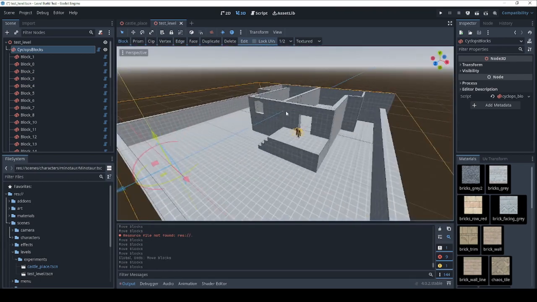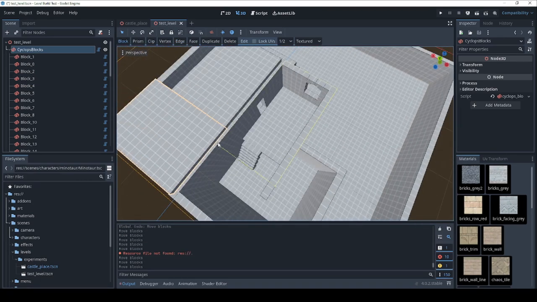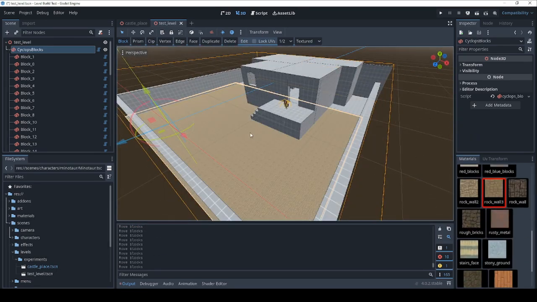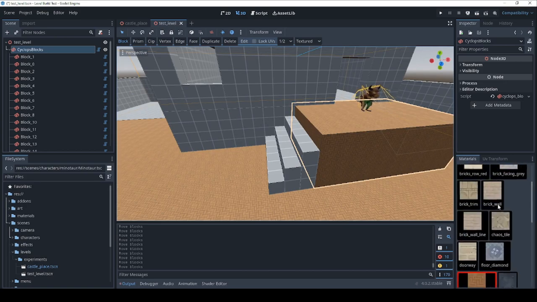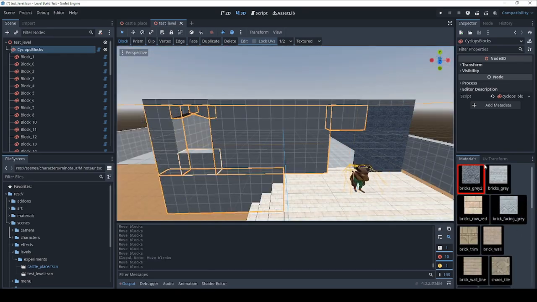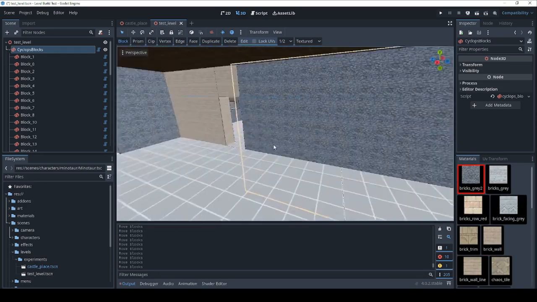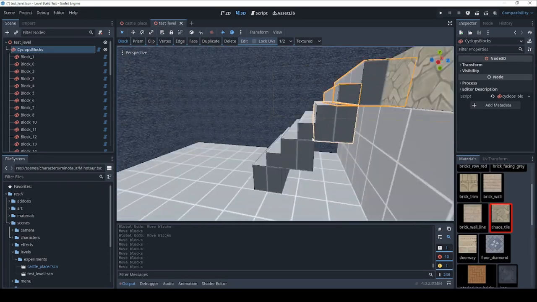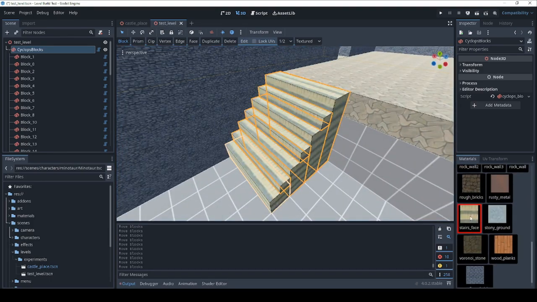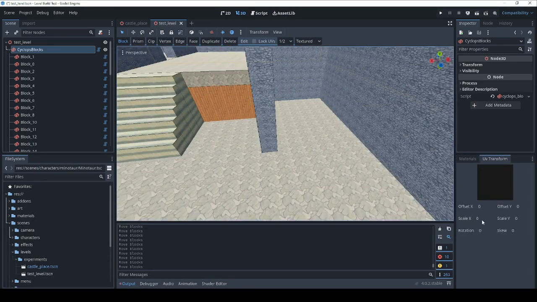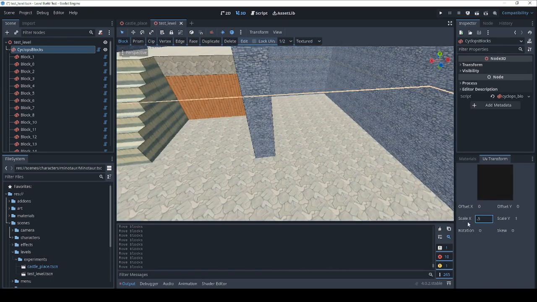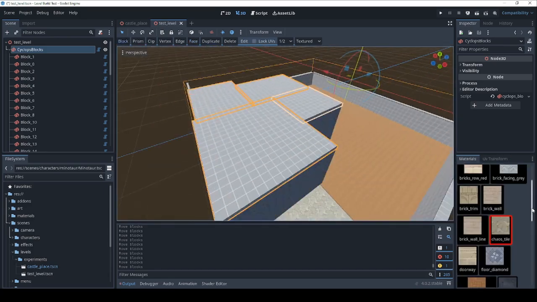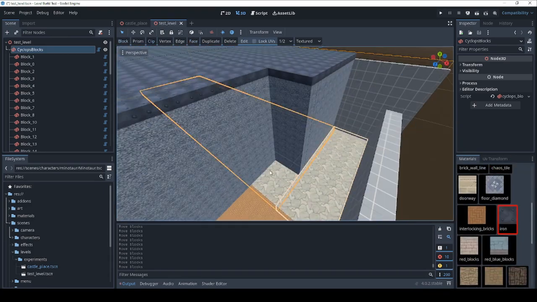The Cyclops Level Builder lets you click and drag to add blocks to your scene, and then move them around, cut them apart, and change their shape. You can quickly create floors, walls, staircases, ramps, and all the other blocks you need to flesh out your scene. The blocks all have collision on them, so you can get to playtesting right away by dropping in your player character. And since this all runs inside the Godot editor, you can apply any Godot materials that you make directly to your blocks. You can use the blocks to start sketching out your level and replace them later with more finished assets, or you can even use them directly in your final scene.